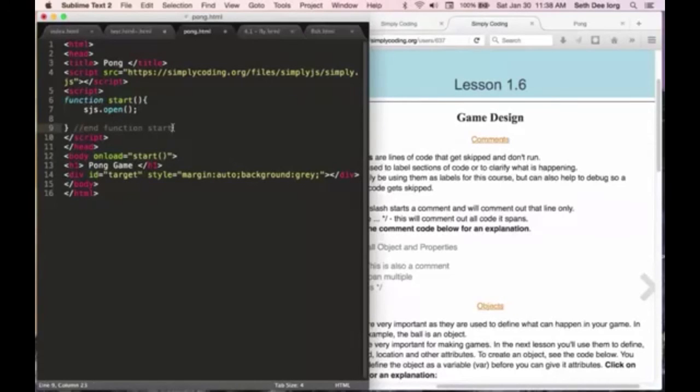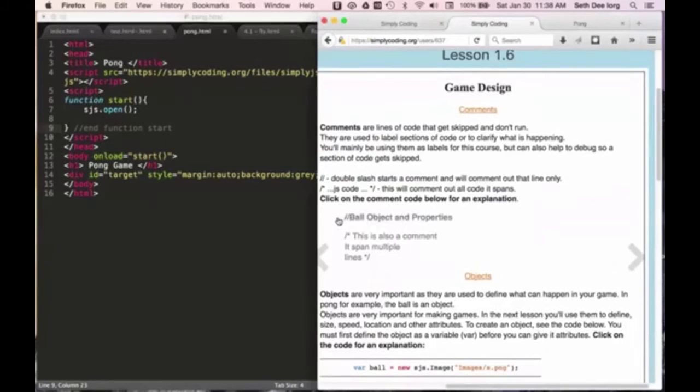You use comment tags a lot. If you look at somebody's code, they'll put in comment tags labeling this is where I made the ball, this is where I made the paddle. Or they'll leave ideas, like I want to create a mega boss, and type out the logic behind it. Then next time he comes back, he can remember what he wanted to do. So a double slash will do one line. The slash star will go until it sees a star slash, so you could comment out multiple lines.